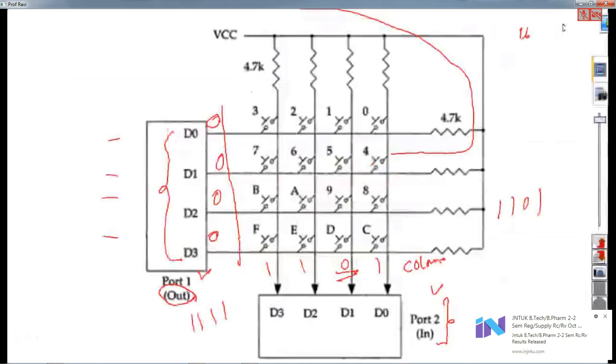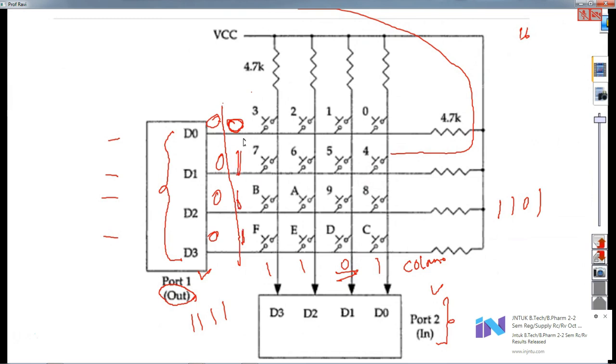So for that, what you can do here, you make the first row 0 and all others 1.